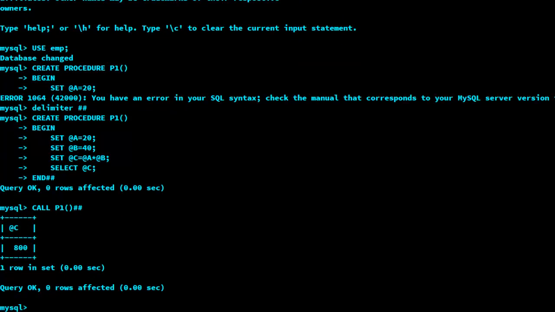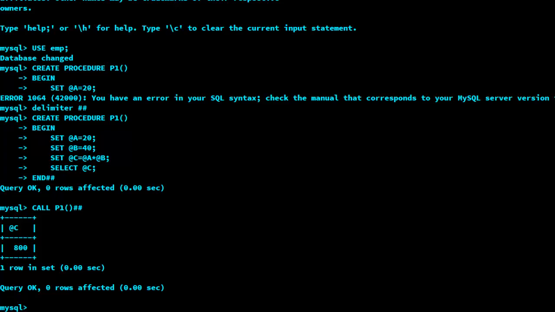But notice one point, this time I didn't use a declare statement, directly I've used the @ symbol. Now in this, we are seeing four building blocks. What are the building blocks available? Create, procedure, begin, set, select, end are all keywords, reserved words. And what about the variables? Here the variables are a, b, c, which can change their values, and the literals are for a the value is 20, and b and c, all three are integer literals.